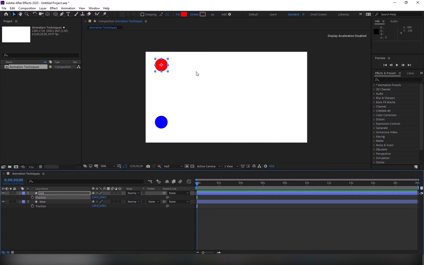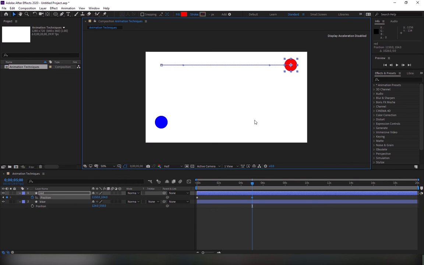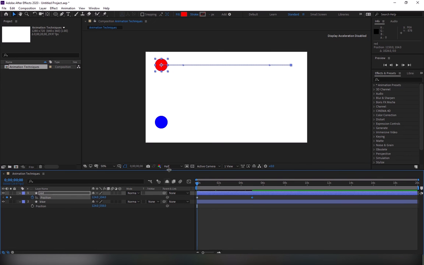So I'm gonna link one layer to another layer. How I'm gonna do this? Again, first I'm gonna create an animation for the red. For the red, I started over. So I'm gonna go to 5 seconds, and then I'm gonna move it to that side. Now if I want the blue to follow the red animation, I simply go to the blue and say red, select red from the parent and link drop down box.